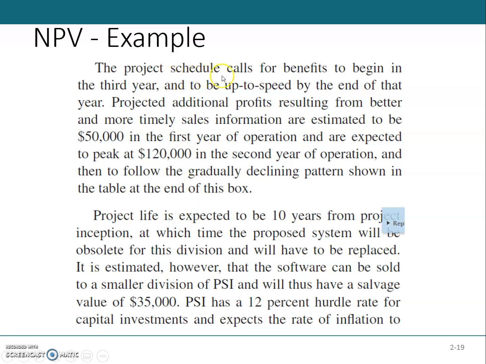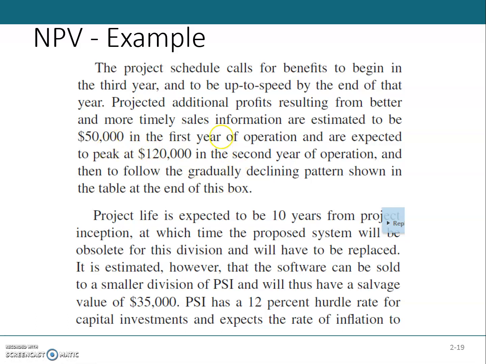The project schedule calls for the benefits to begin in the third year and to be up to speed by the end of that year. Projected additional profits resulting from better and more timely sales information are estimated to be $50,000 in the first year of operation and are expected to peak at $120,000 in the second year of operation, and then to follow the gradually declining pattern shown in the table.